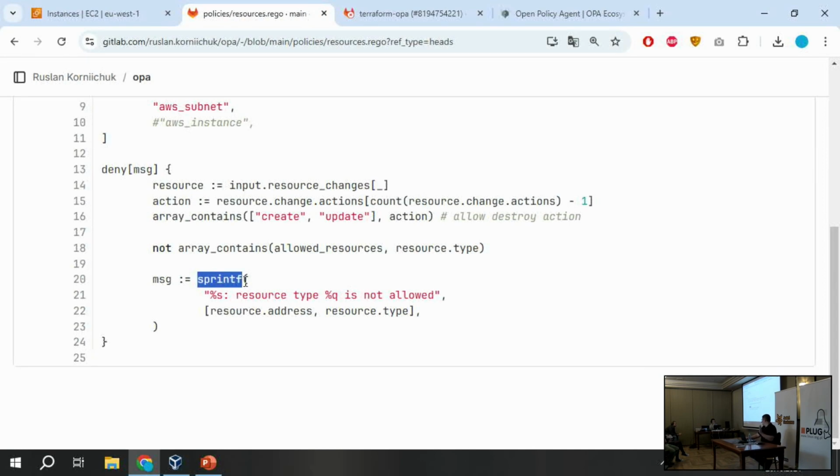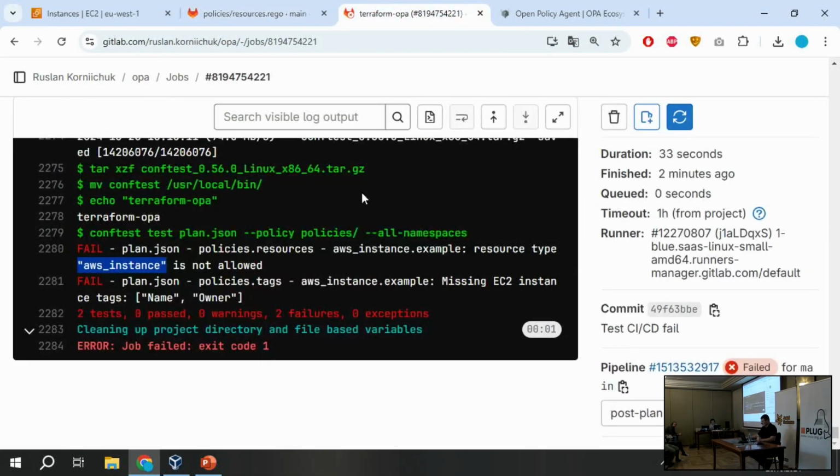I'm not from this area, but I believe the ideas come from there. To print a string we need to use %s, and we will print the resource address. To print the resource type in quotes, we need to use %q, it means quotes. That's why we can see AWS instance in quotes. In this case, we can also just put quotes and put %s inside if we want to do this.